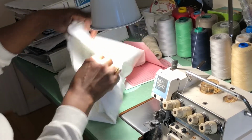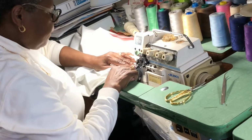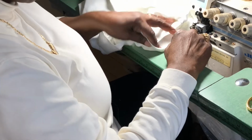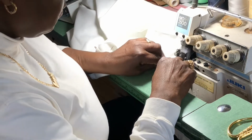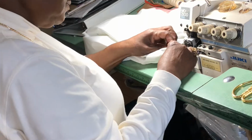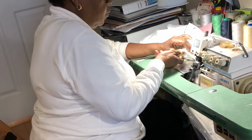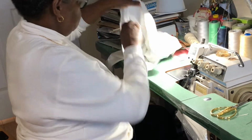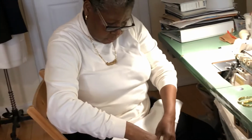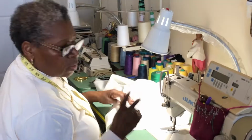Okay, so I'm gonna start from the shoulder. Start sewing. Take the pins out. I'm gonna try put a little edge stitch so it stays up. And that's the neckline. Okay, now we're gonna do the hem.